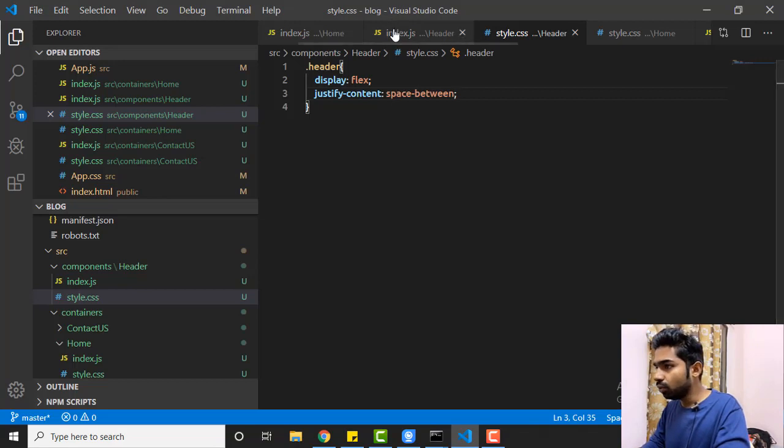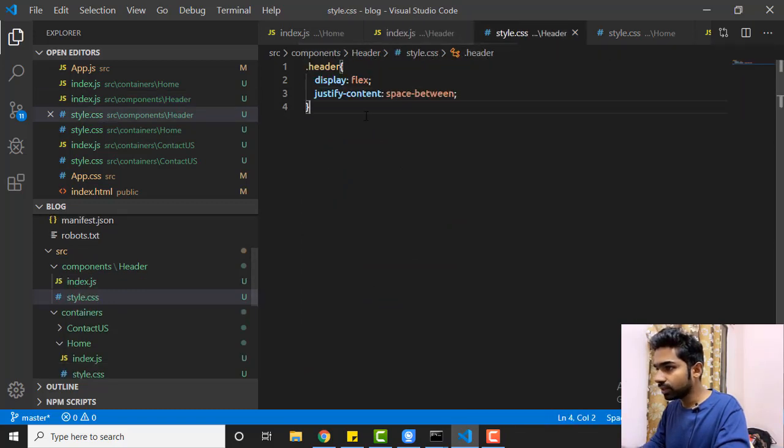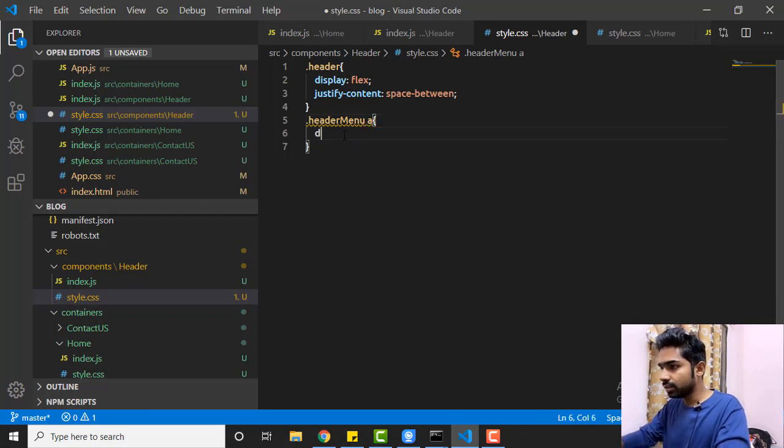Now also make work on this. Here we have the links, right? So use the header menu, and here we are going to apply the links like display inline block, so we can apply the block level CSS feature here.